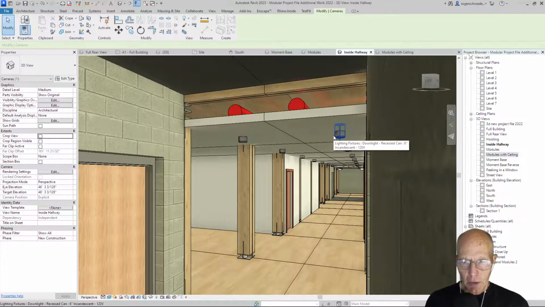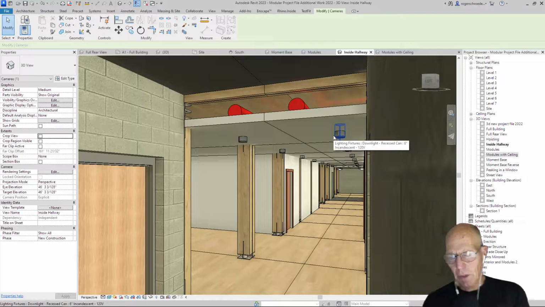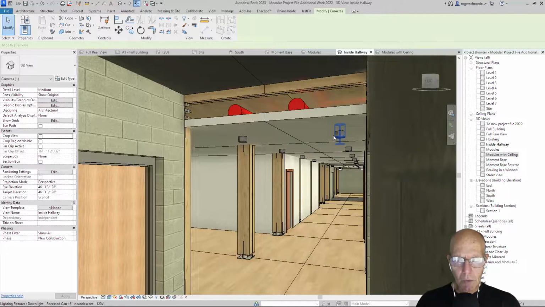Now, a funny thing here is I put these light fixtures in, and for the life of me I cannot figure out why they were pointing upwards. I remember that problem happening before, but not knowing how to resolve it. So to make it work right now, I edited the family and made the light point out the other way. But these cans, you're actually looking at these cans sticking through the ceiling. They're recessed cans, they should have been flush to the ceiling.